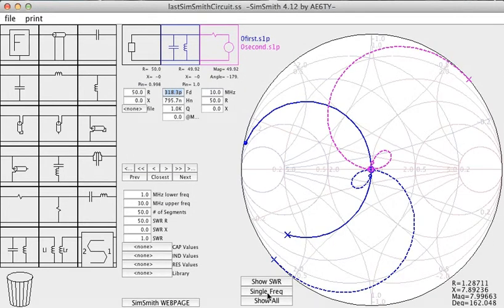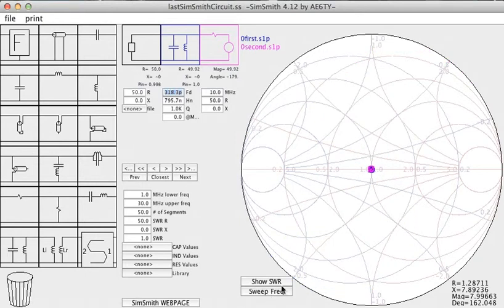Notice what happens when I turn to looking at a single frequency. Everything seems to disappear. But if I change the operating frequency, you can see the circuit that I'm presently analyzing.